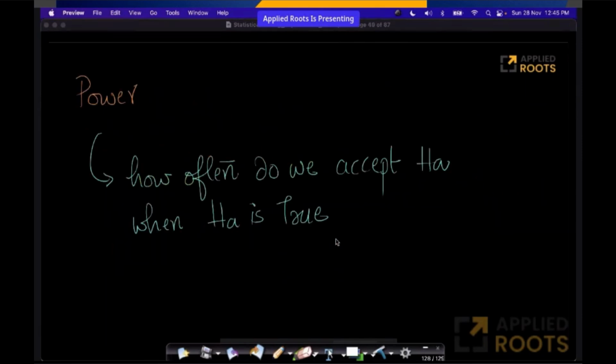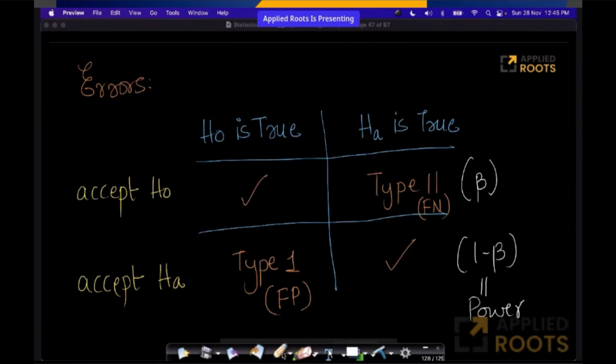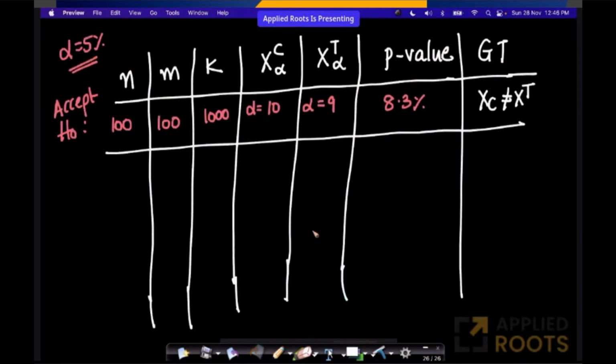Simple, one simple experiment. Where does this fall? The truth is, this is the truth. This is the actuality. This is the actual value. But what happened now? We accepted the null hypothesis, which means what we have is a type 2 error in this situation. Okay, now you might say, come on, all that we learned till now gone down the drain.